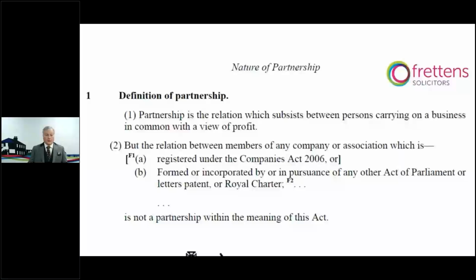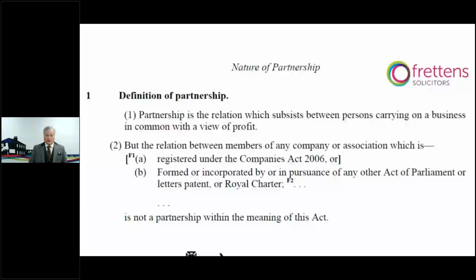There's a number of important points there. One is that partnership is about a relationship. Partnership doesn't create an entity. Partnership does not create anything with legal personality, at least not in England and Wales. I think the law in Scotland is a little bit different, but then the law in Scotland is often a little bit different. And the existence of a partnership is like a force of nature. It arises automatically when people come together to do business together to make a profit.